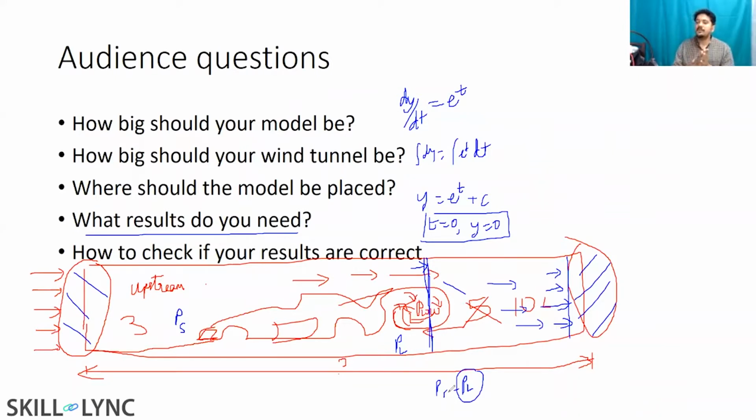So what are some of the results that you need? Well, obviously, when you're designing a F1 car, you're looking at downforce values, you're looking at drag, and you're also looking at lift, right? These are the quantities that you need to predict correctly. And at the end of the day, they all depend on only two variables, your pressure and shear stress.